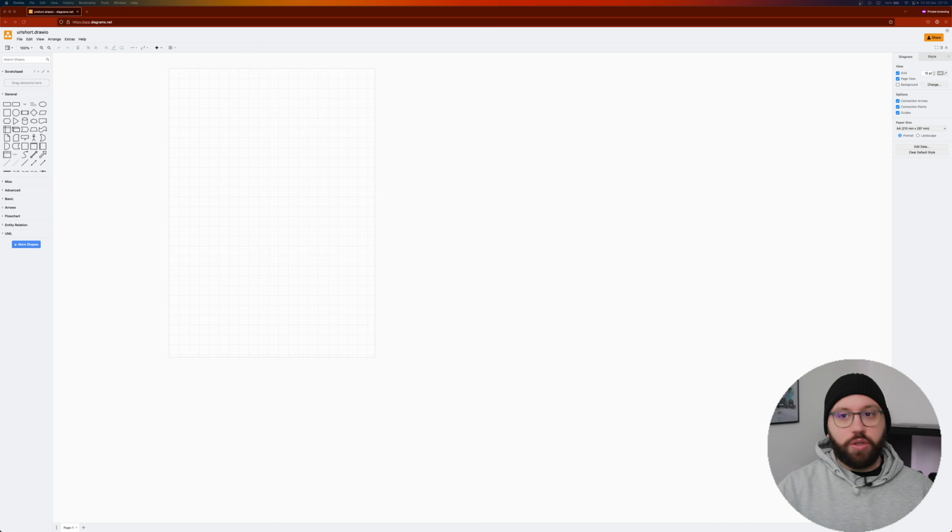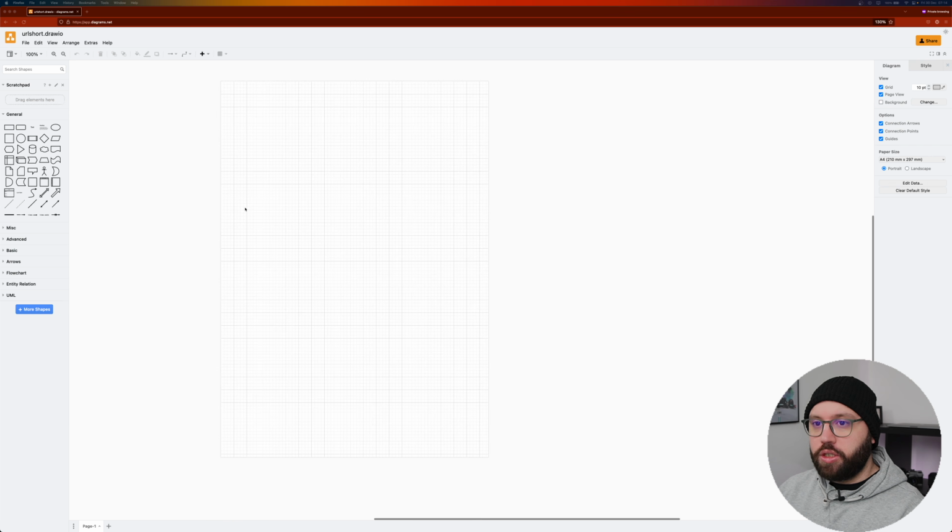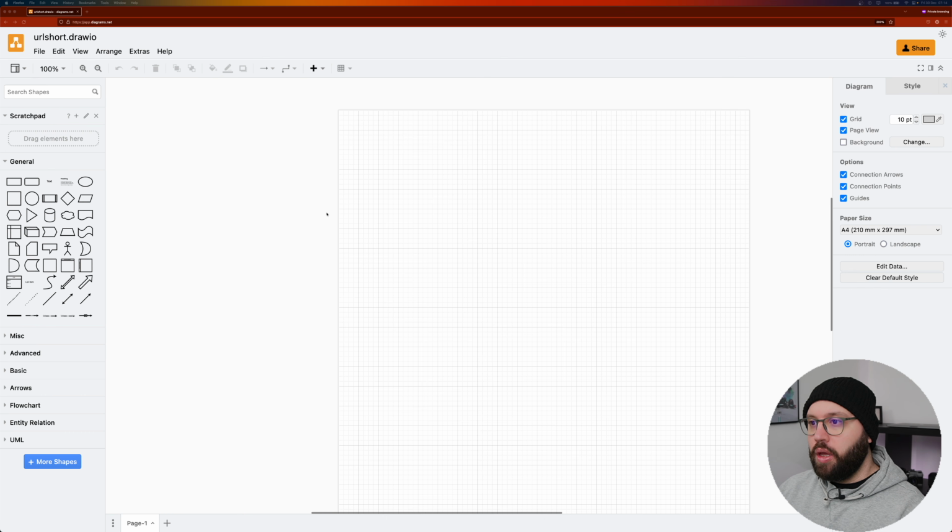So before we get started, we're going to be discussing what is a URL shortener and how does it work? What are the functionalities that we're going to be implementing inside our application for it to work? And for that, we're going to draw.io, where we're going to be actually illustrating this process. So first things first, as we can see here, I have an empty canvas. And what I'm going to do is just zoom in a bit. And basically a URL shortener is something like that.